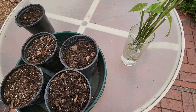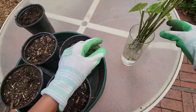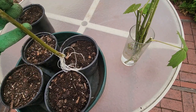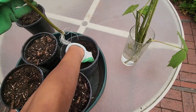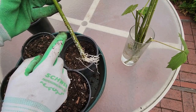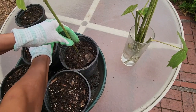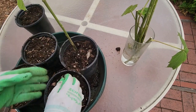Now I want to plant them in soil because the roots are pretty good. I have general purpose potting soil mix in these containers so I'm going to transplant into this. The original leaf dropped and this is fresh growth. You want to make sure that the roots are all underneath, and since this is a long cutting you want to bury it deep — maybe three inches — so that it gets full support.